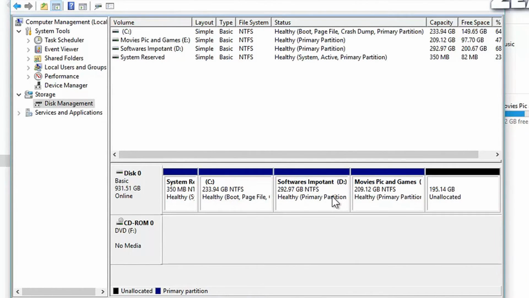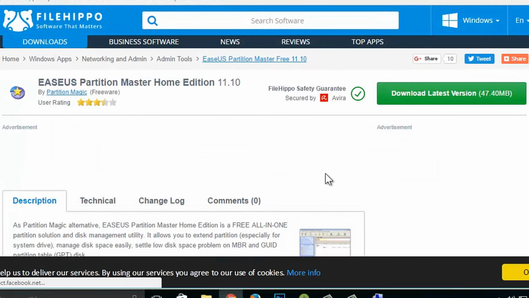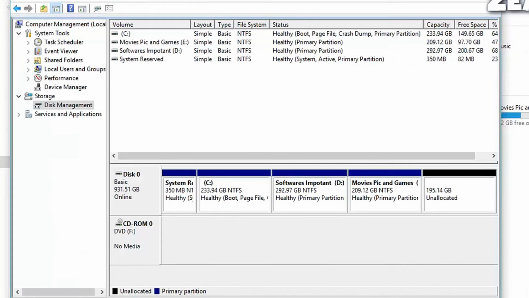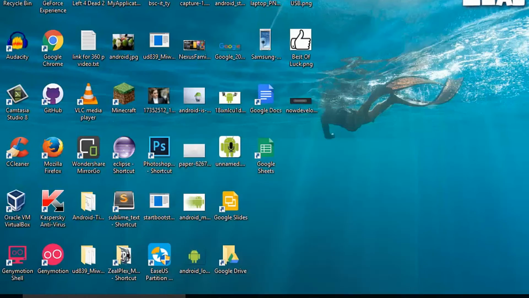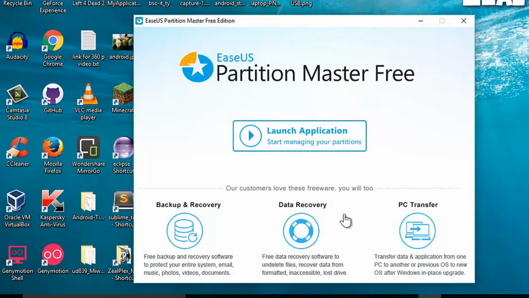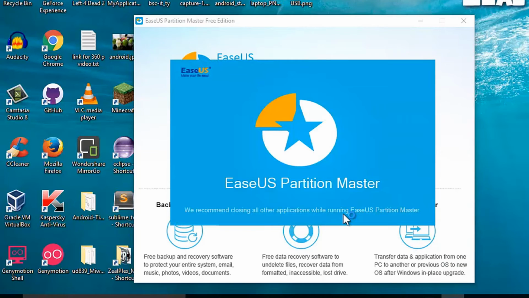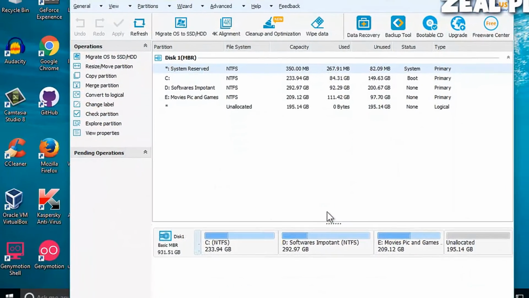There is no way we can do it with Windows. For that, we have a third-party application which is available on the internet, and I will add the link in the description. So if you want, you can go ahead and follow that. You have to download this one. After it has been downloaded, you have to install it. As you know, the simple process of Next, Accept, I Agree, and so on. After that you will get an icon on your desktop. All you have to do is open it up, click on Yes, it will give you a pop-up, then Launch Application. As you can see, the application is launched.